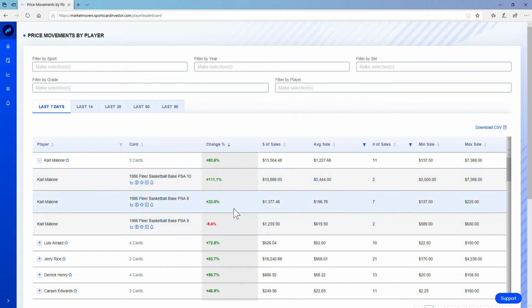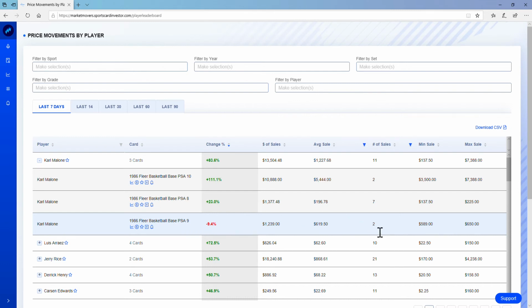All right, so if you look down here, there was also a sale for the PSA 8, actually 7 sales for the PSA 8, and that's up 23%. So that would have been probably a pretty good buy over the past couple of days. You could have probably caught that before it went up 23% by looking at this data. It shows here over the last 7 days, $1,377 worth of these cards have been sold. Average sale cost $196, and like I said, 7 of those cards have been sold. Now here's something interesting, and maybe we can figure out why: the PSA 9 for some reason is down 10%, 9.4%.